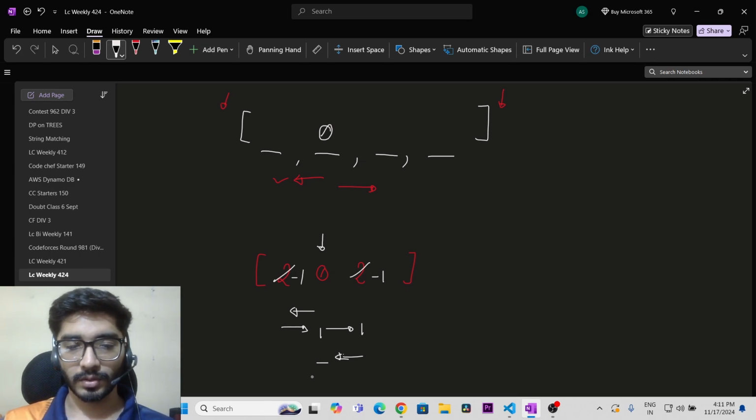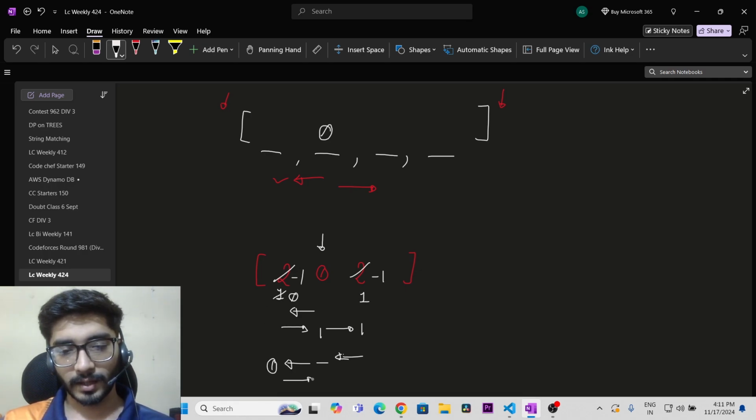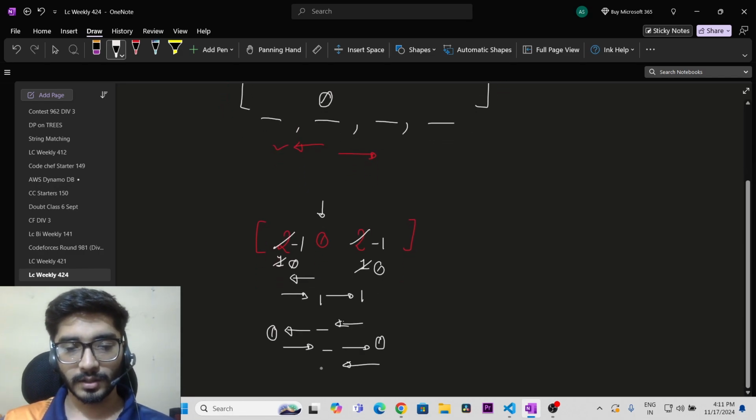This is 0, then again I'll go towards left. This is not 0, this is 1, so I'll decrement it. It's 0, cool, and will change my direction back. This is 0, back. This is 1, so I'll decrement it. It will be 0 now, and my direction again will change, and now I'll reach this point and will end this process.